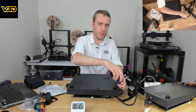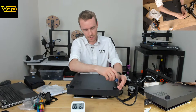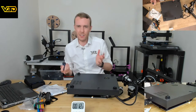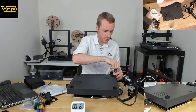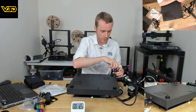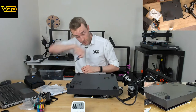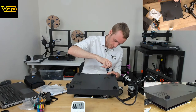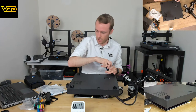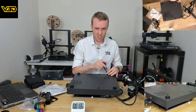Ender 3 is reasonably good for those that are maybe not super confident, but like to have a bit of a challenge with some building. I mean, it's not difficult, but there's a lot more steps in building an Ender 3 than there is, like this one, for example, doesn't look like there's a whole lot to build. It looks like four screws. The Prusa Mini, again, that was very minimal screws, a couple of wires through some holes, and that was it. I like the fact that the Mark III was just like, you just do the whole thing.